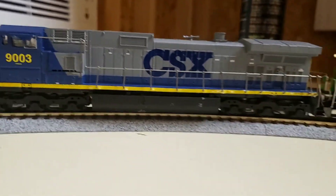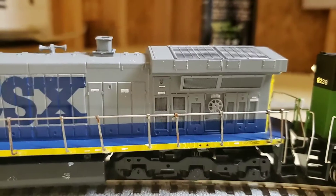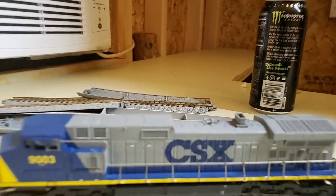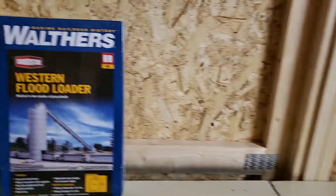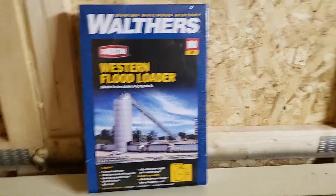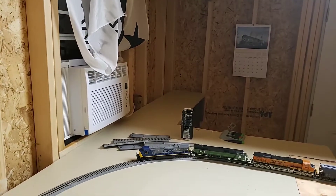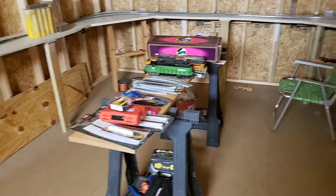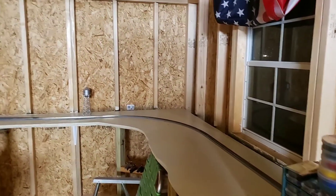Did the small stuff, which is always fun — did the rails, the handbrake, did the stack with the horns, but like I said I need more detailing. Anyways, this coal loader here will be the coal facility down there, or could be somewhere in this vicinity in the middle — not really sure. I also got a couple other little loaders I ordered; they'll probably go right along the side over here by the tower.